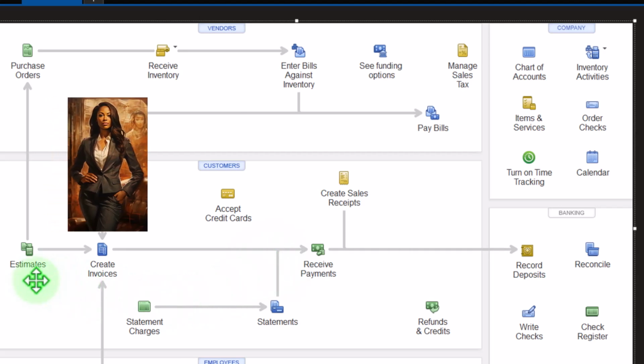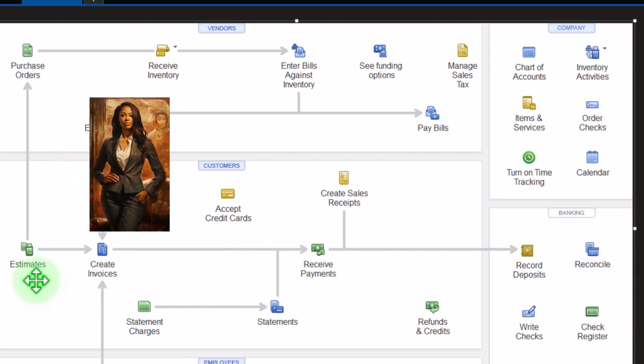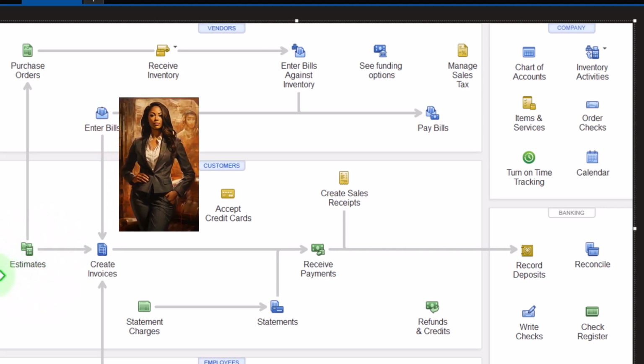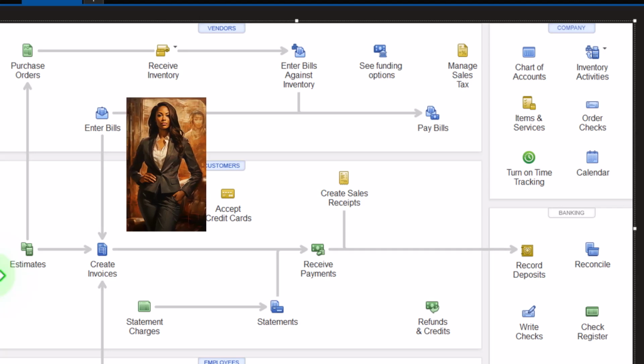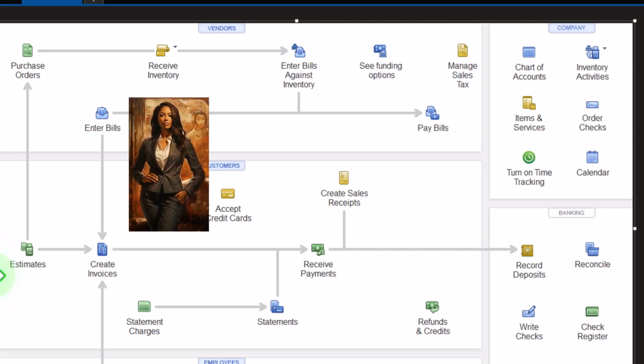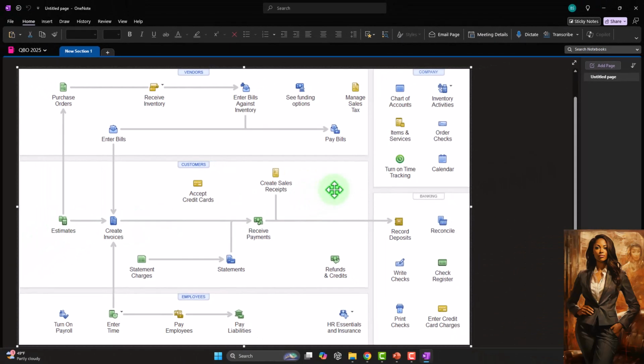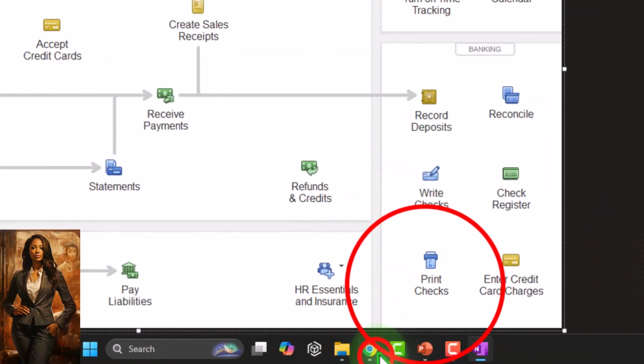And then, of course, we have the estimate form, which could be something that you do. It doesn't actually record a transaction, but we might have an estimate before we do the work, right? And we can see if they want to pick up the work based on the estimate. All right, so we'll touch on those forms. So it's a general idea.